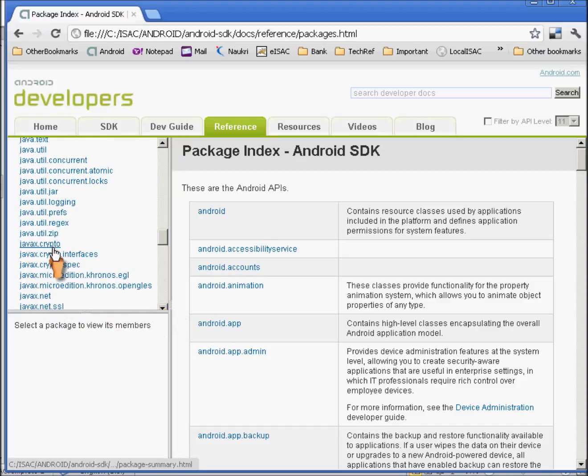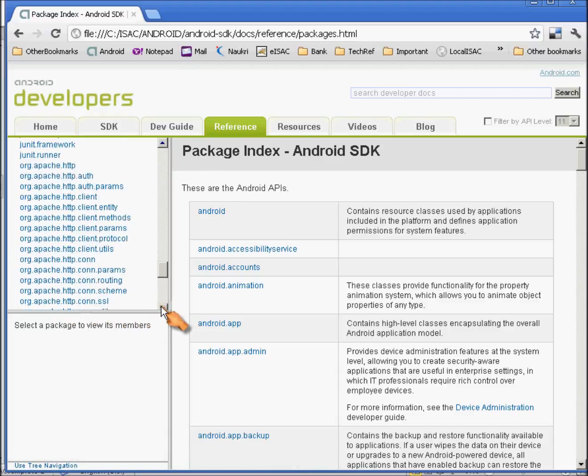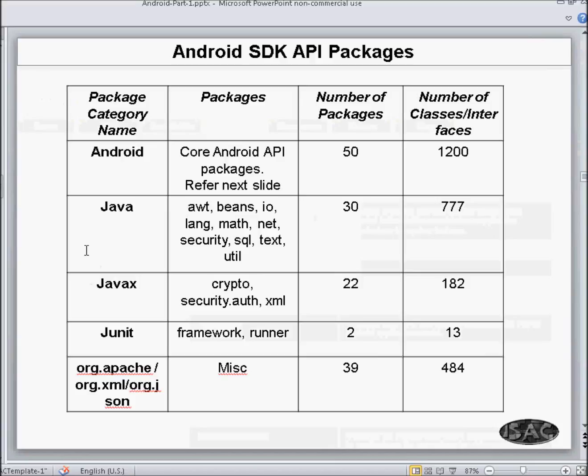Then they have JavaX, extension packages of JDK itself. And then there are a lot of JUnit and Apache open source packages. So these are the various packages which I was telling you in the slide. If you want to understand what these packages are and what they do, feel free to just go and explore it here.